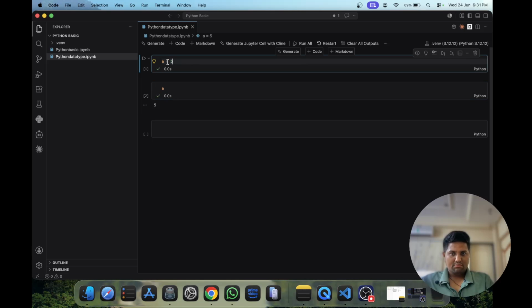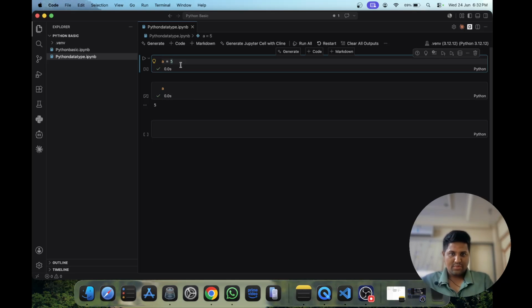For now it's a, but we can take it as b, it can be c, it can be your name, my name, someone else's name, anything. Whatever you can put as a variable name. So this is called a variable.